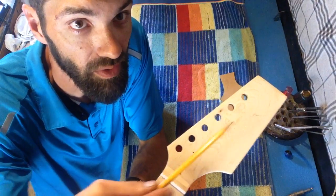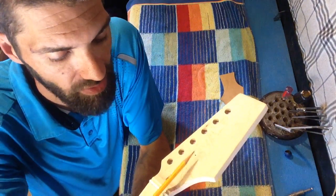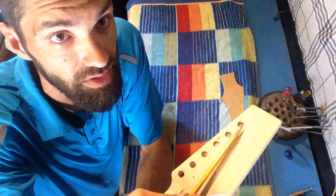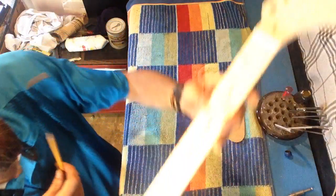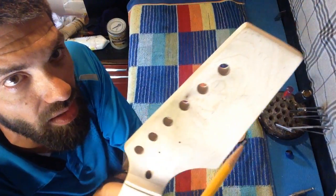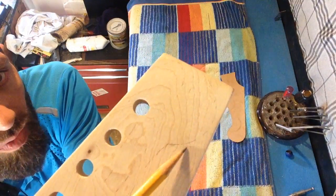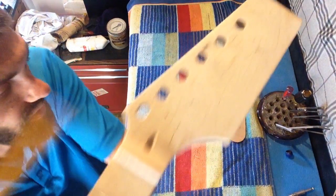That's already a preset hole. So anyway, I wanted to make sure that when this string passed through here under the tree and came out here on the outside of the tuner, that I wasn't getting too close to that, leaving myself some material. I also didn't want to make this rounded part too much of a cutback, because that would be real hard to sand.